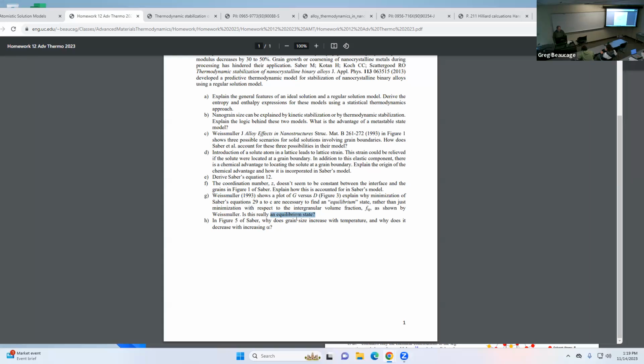So you can think about using thermodynamics to look at the philosophical question, the last part here. You could say no, it's not an equilibrium state, because the equilibrium state would be the water and the oil separated, and that's it. Grains wouldn't exist in an equilibrium state, right? You wouldn't have an interface. So the equilibrium would be you get rid of all the interface. He's balanced out the interface with this kind of construction. So basically it's a metastable equilibrium he's reaching.